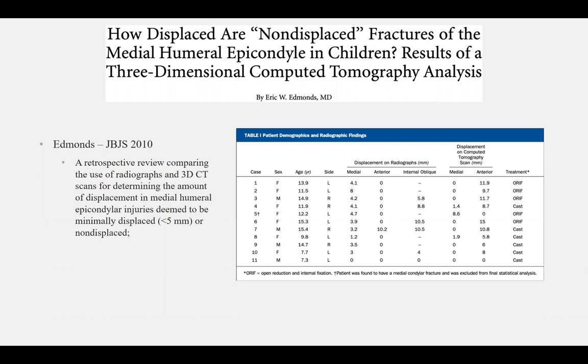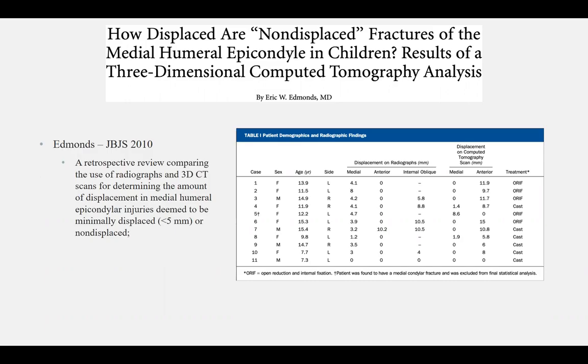of the desired outcomes. So all but one of the initial lateral radiographs, the initial fracture fragment was visible. Anterior displacement, the fracture was immeasurable and therefore recorded as 0 millimeters. The mean was 0.9 millimeters. Medial displacement on the AP radiographs was a mean of 3.9 millimeters with a range of 0 to 8. And mean displacement on the internal oblique radiographs was 6.6 millimeters with a range of 0 to 10.5. In contrast, the anterior and medial displacement measured on CT scans were 8.8 with a range of 0 to 15 millimeters and 0.3 millimeters, respectively.